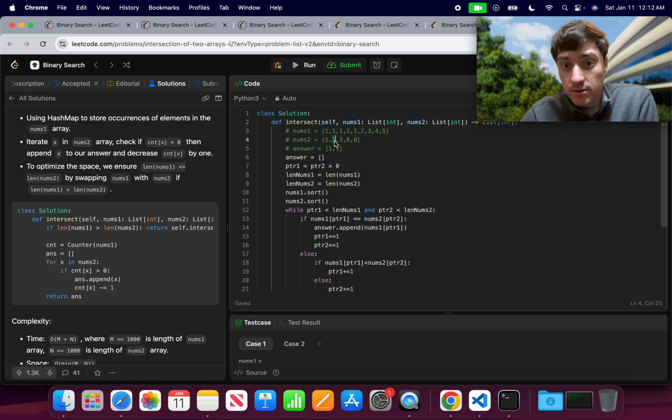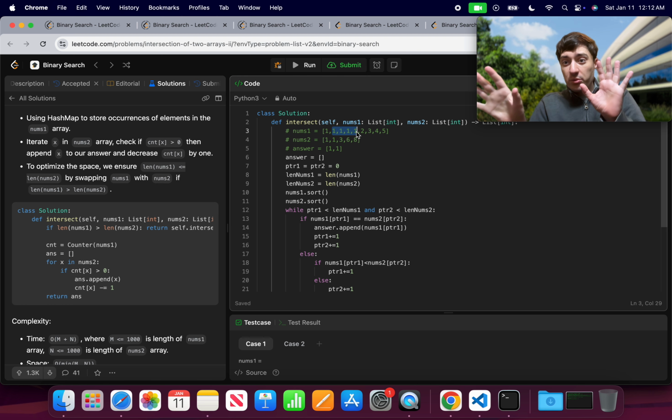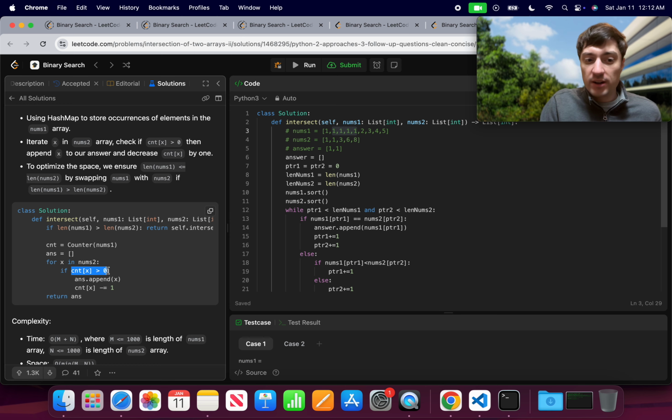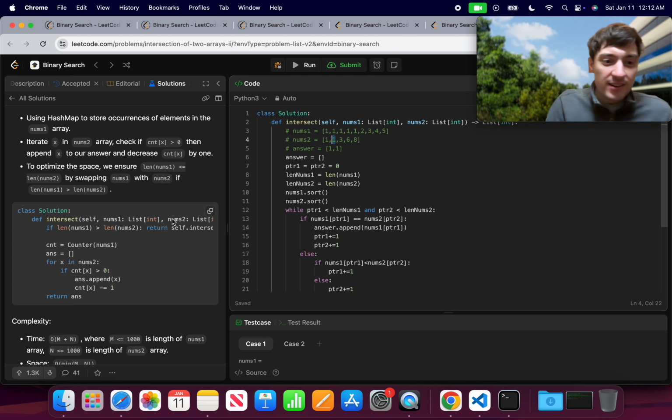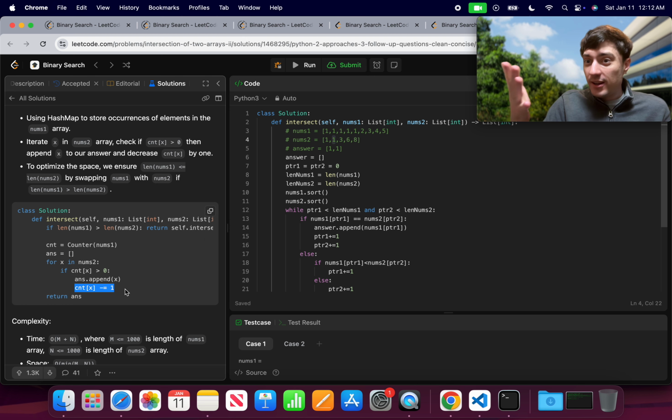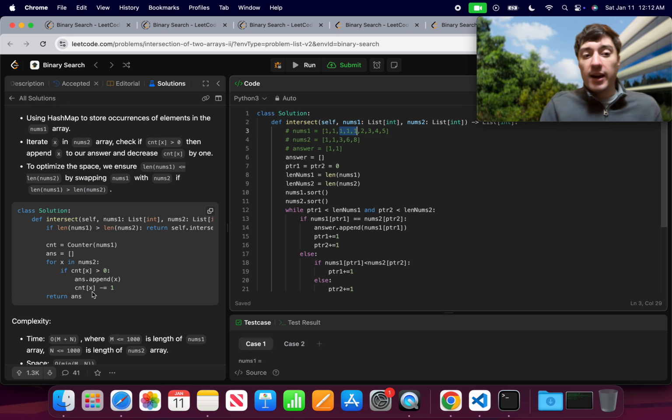Now we come here, now we have 1, and now there's 4. That's the value associated to the key 1, and so we say, okay, is the count greater than 0? Yes, it is. It's 4. So we're going to add x, which is our value right here, which is 1. We're going to add that to our answer again. So now there's 2 ones. Then we're going to decrease the number of appearances in this nums1. So now there's only 3 valid ones remaining. And then we go to the next element.